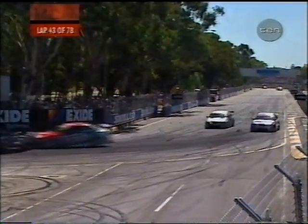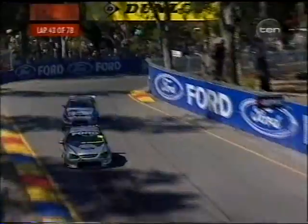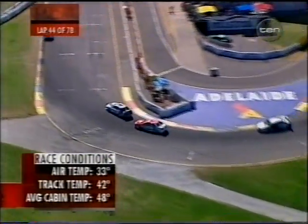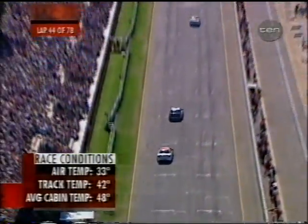Look at this attack under brakes too. He's going to squeeze down the inside, and Todd Kelly does it too. So Lowndes picks up another spot. That'll put him up to 8th. He's got Engel and Tander ahead of him, so he's well within this battle. The flying 00 Ford Falcon of Craig Lowndes. And that's been the door that's open for most of the moves from the drivers. The door at number 9, the turn from the bottom of the terrace that takes you back through the left-hand sequence of the track, and that's where most of the drivers have snuck through on the inside.